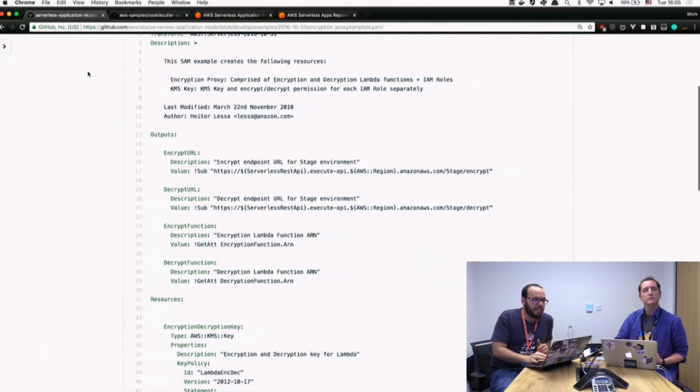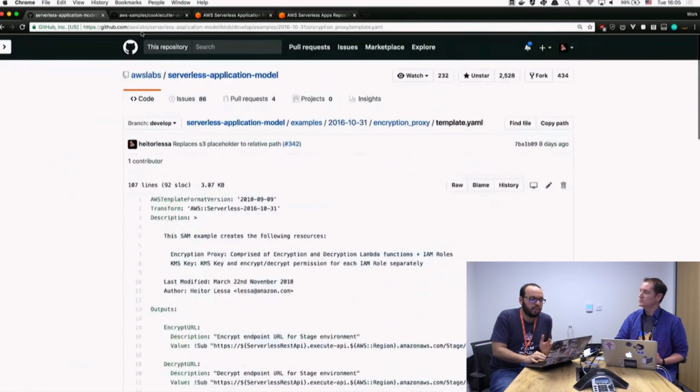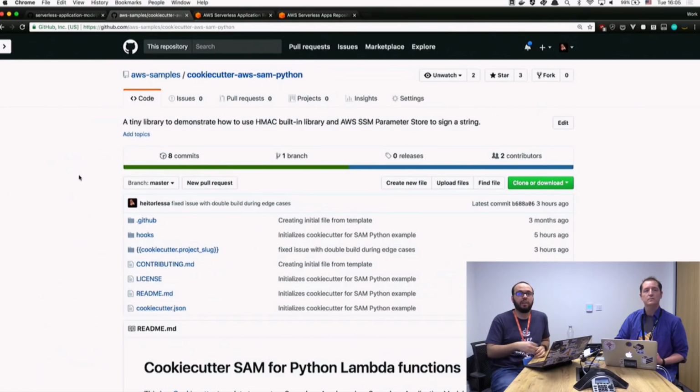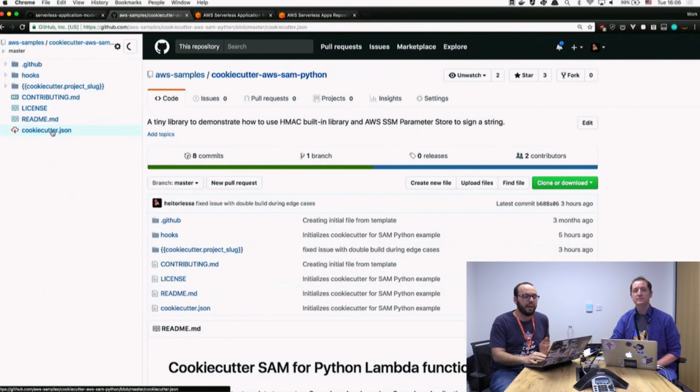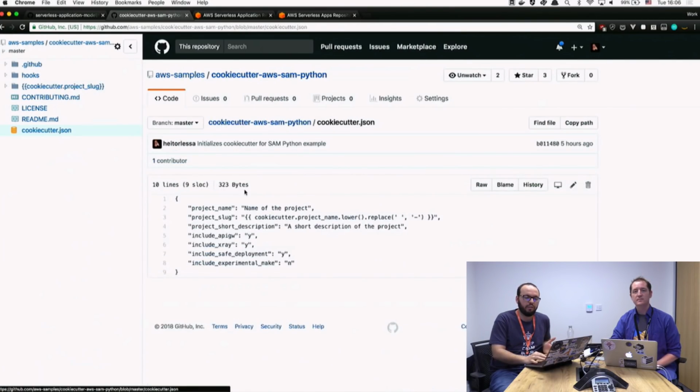So the next piece, as we're going to start coding and doing all this, is a project that we published actually today. So I'm sure you haven't seen this, so that's new for you. Under AWS Samples, there's something called cookiecutter-aws-sam-python. If you haven't seen cookiecutter before, it's nothing more than a file called cookiecutter.json. It is a template engine that will read this file, ask a bunch of questions, and the values actually become the default values. So kind of makes it easier.